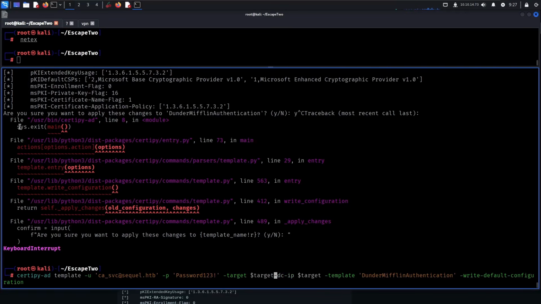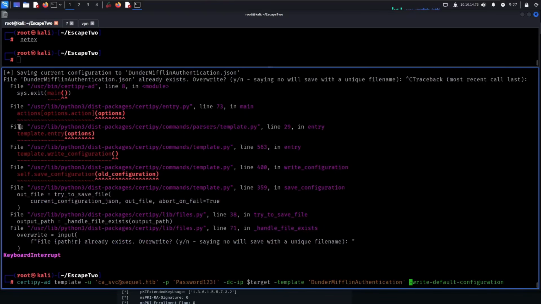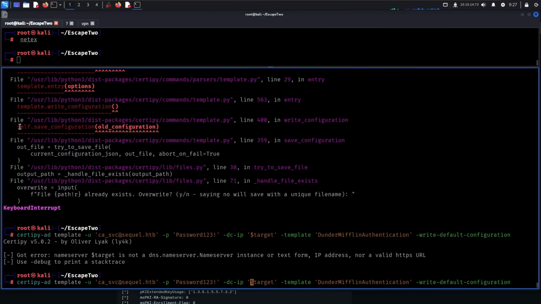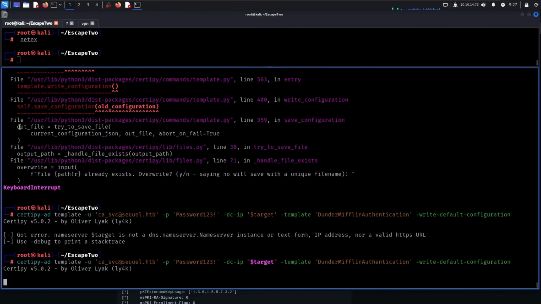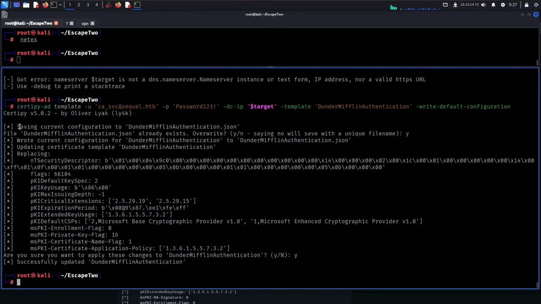Let's see, was it just the... Okay, so it was a single quote that messed it up, I believe. Yeah. So with environment variables, it's better to use double quotes like that. So there we go. We can overwrite that, and we can do that. So now it successfully updated this template.